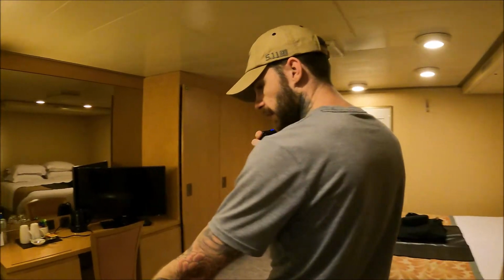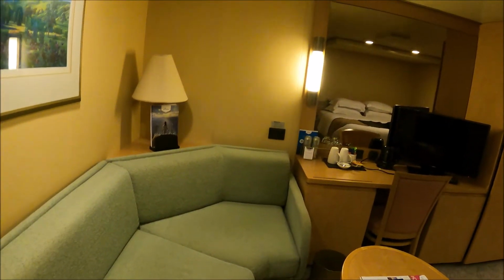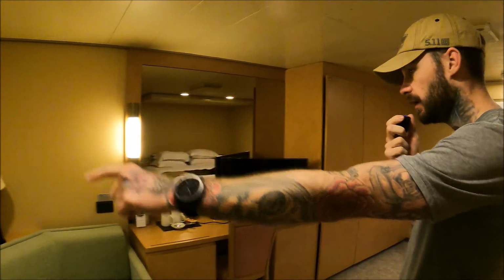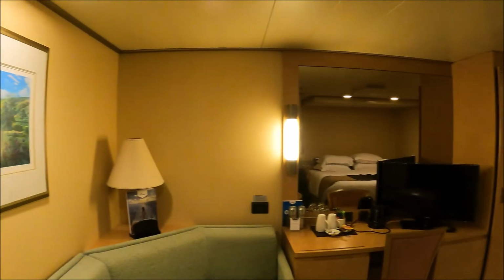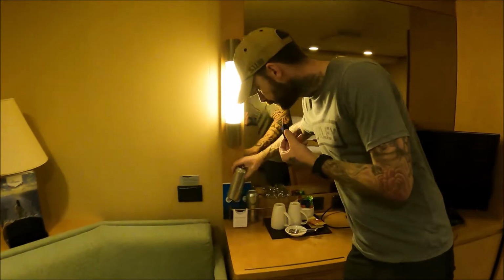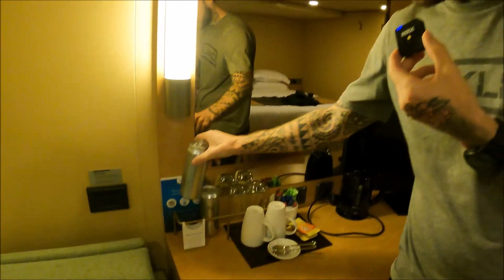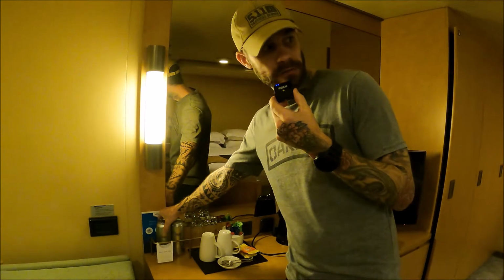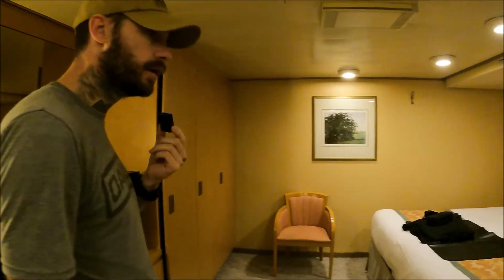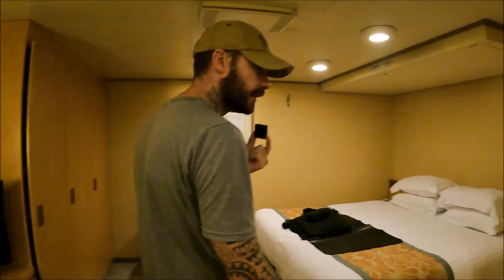So we've got a sofa there, which is quite good. I'm not going to name absolutely everything in the room for you guys, but here's a few just to start you off. A picture there. We've got a lamp there. We've got bottles of water. I've never seen like that before. It's a cool looking bottle of water. They're not free, don't drink them. Just go to the bar and get one for free. Bed's a reasonable size. Don't know what more you want. Got a safe in there if you want to put your passports and that in there.